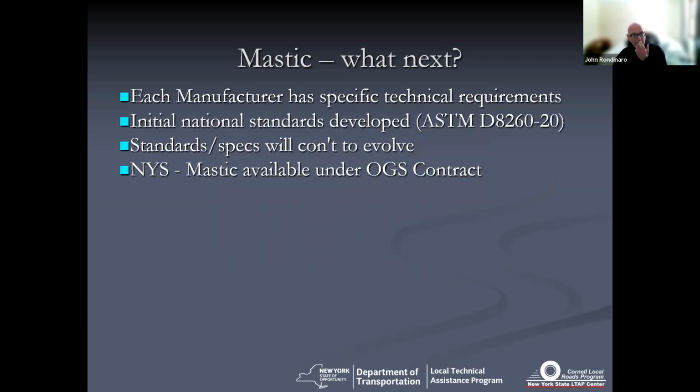And then where are we at and what's next? Well, at this point, all of the manufacturers each have their own specific technical requirements. As I mentioned, national standards are being developed. There is an initial ASTM standard out there. The standards and specs are continuing to evolve. DOT has got their own DOT spec. And at this point, mastic is available under the OGS contract. So if you're interested in something that might help bridge between your pavement maintenance and your rehab repair techniques, this is something you might want to explore.